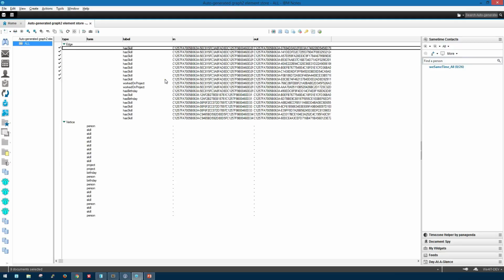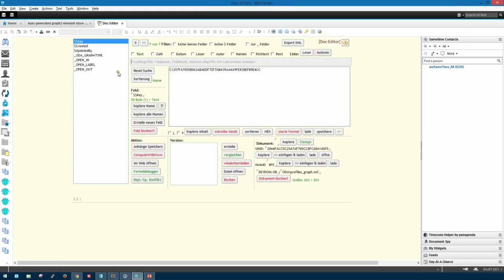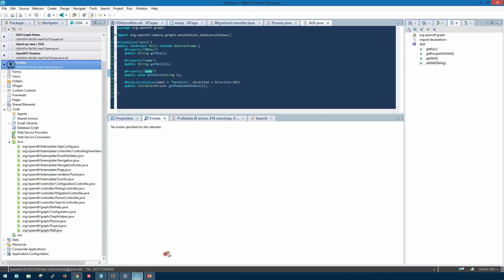The order of these documents in that view is by their creation date. Okay, so I think they will correspond, and they actually do. So you can see from the properties of that document, okay, this is an edge. There's an in and there's an out, and there's a label. Let's stick to that label and the ins and outs.